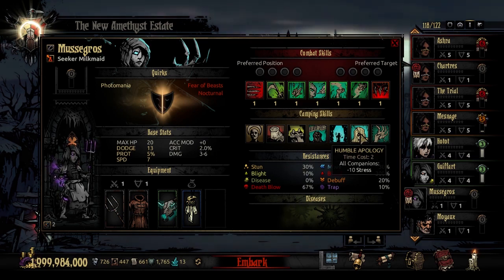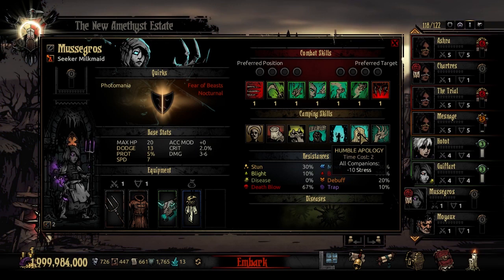Her third unique camping skill is Humble Apology. It is also only a time cost 2 ability, and all companions will heal for 10 stress. This is just a really sweet move, honestly. It's a really sweet camping skill. I don't think I would ever not use this at a camp. This is a good way to keep all of her allies sane, so to speak.